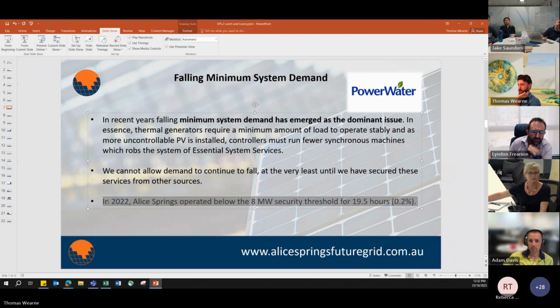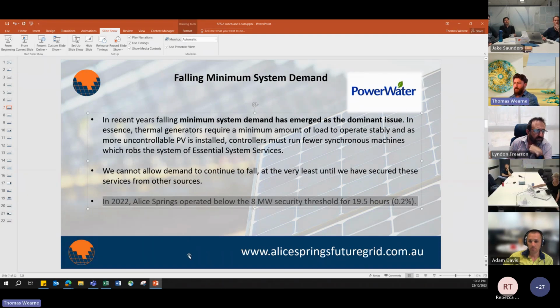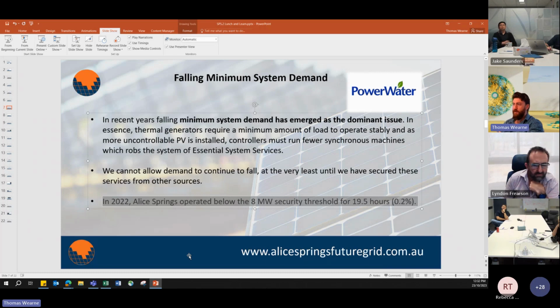Yeah, it's a little bit difficult, particularly when we try to be future focused. I did make this point in here for that reason: the main reason we talk about controlling solar in 2023 is about falling minimum system load. We fell below the minimum system load threshold last year for just 19.5 hours. This is something that happens predominantly on weekends and public holidays in the really mild months of the year, where solar is booming, but in places like Alice Springs, you don't need to heat or cool your homes because conditions are pretty mild. So it's not all the time.